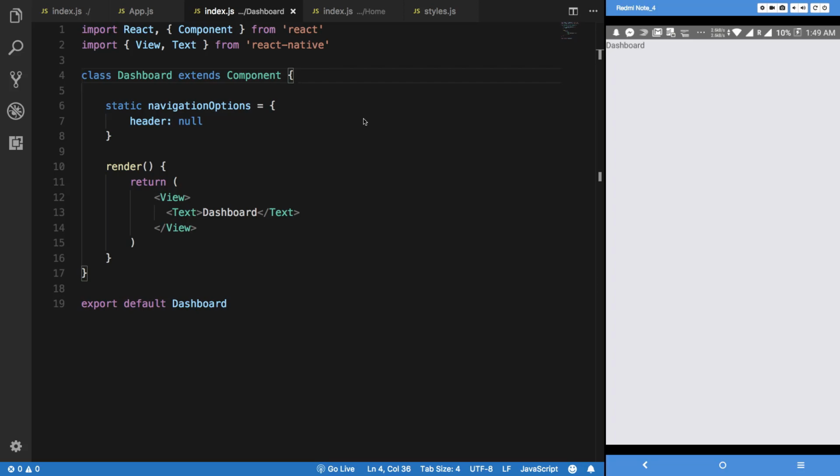So that was a quick tutorial on how to not show the header. And that's all for this one, I guess. And in the next one, I'm just gonna show you how to basically fetch your user, if the user is actually an authentic user, how to know that from a server which you're basically going to use anyway in a real application.